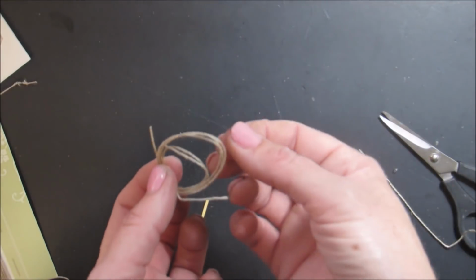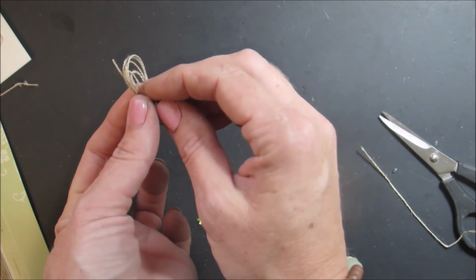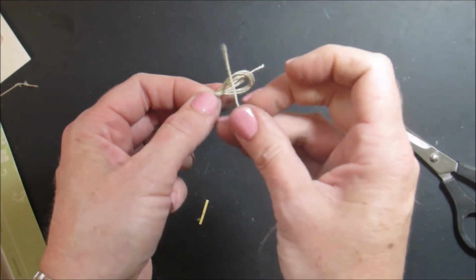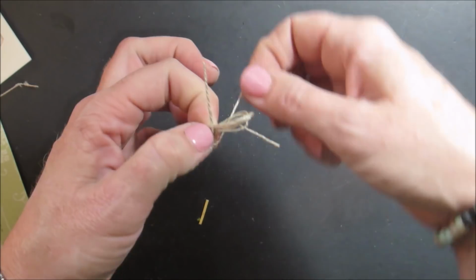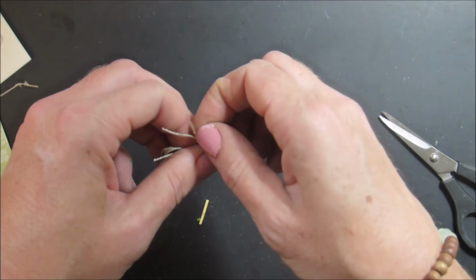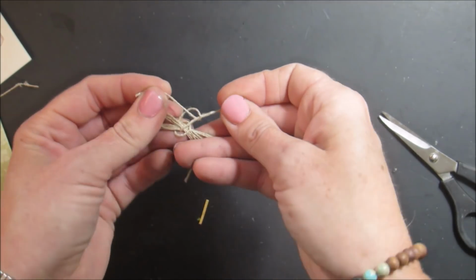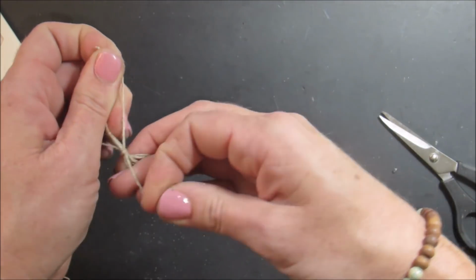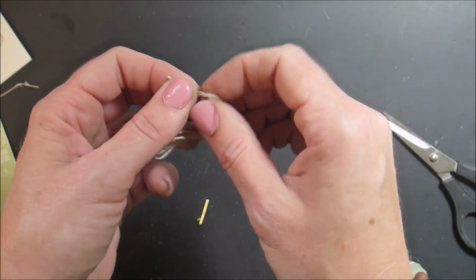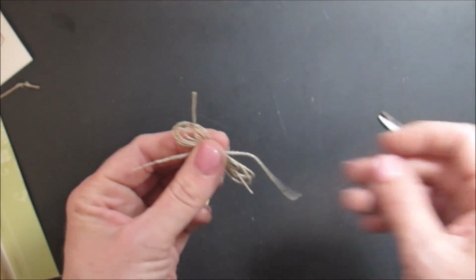And then you can see I've got two different sizes of circles, so I'm just going to pinch down in the center of those and twist, and then I'm just going to wrap this piece around and tie it in a knot. And I'm kind of holding the two bows with my fingers. It just takes practice. I've made these a lot, so it's kind of become second nature. This works better with our thread and baker's twine than it does our other ribbons too.